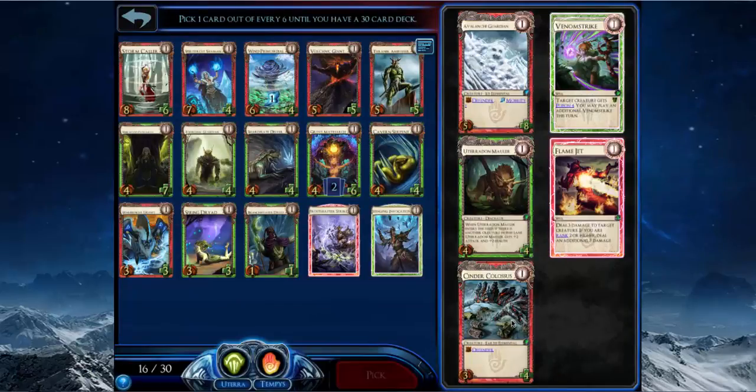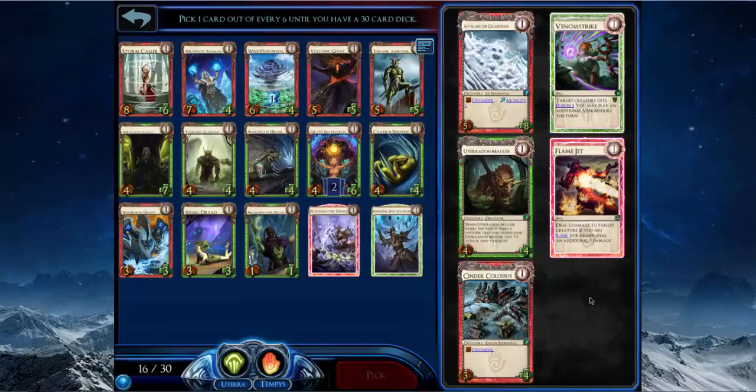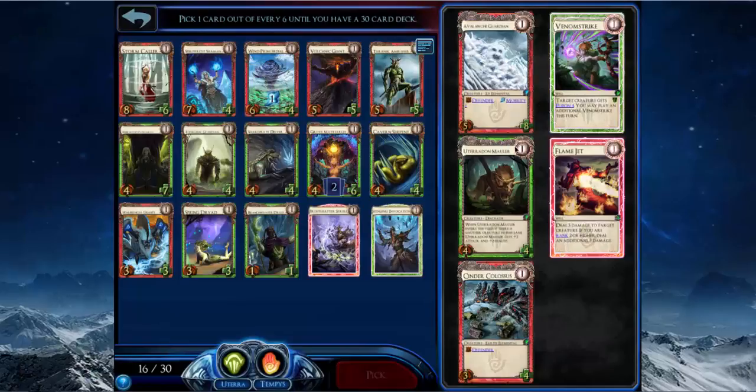Cinder Colossus I definitely don't want to take. It's just too small at rank 1. You can't really afford to play it in a non-Aloyan pair, because Aloyan can sneak level the Cinder Colossus, like with Technosmith or whatever, and then you get the level 2 one, which is gigantic. But playing it in Umbric is just too detrimental. You can do it every now and then, but I'd rather have a bigger wall up front. So I'm just going to take the Avalanche Guardian.